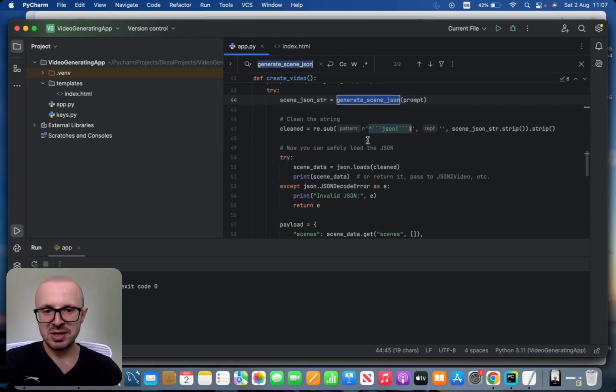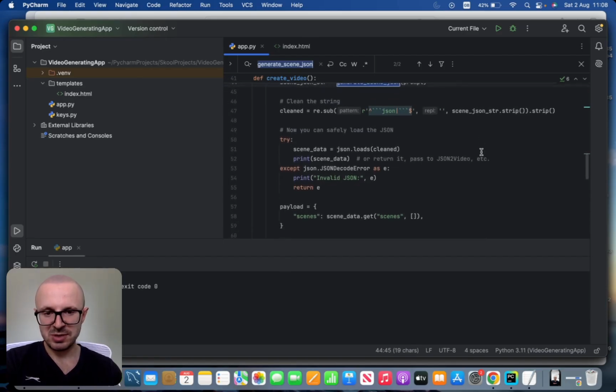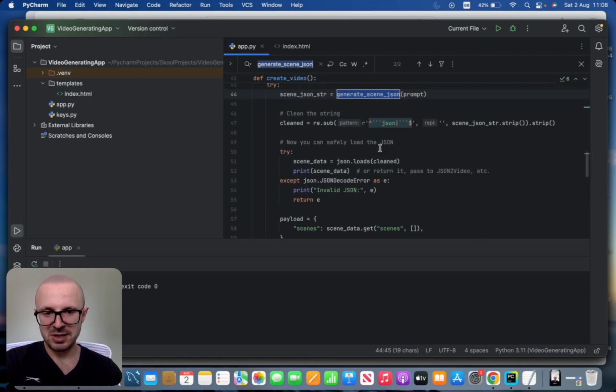Here we're removing the text "json" and the pipe from the string, and we're also stripping any white spaces from the beginning and end of our string. After this, we parse the string into JSON.